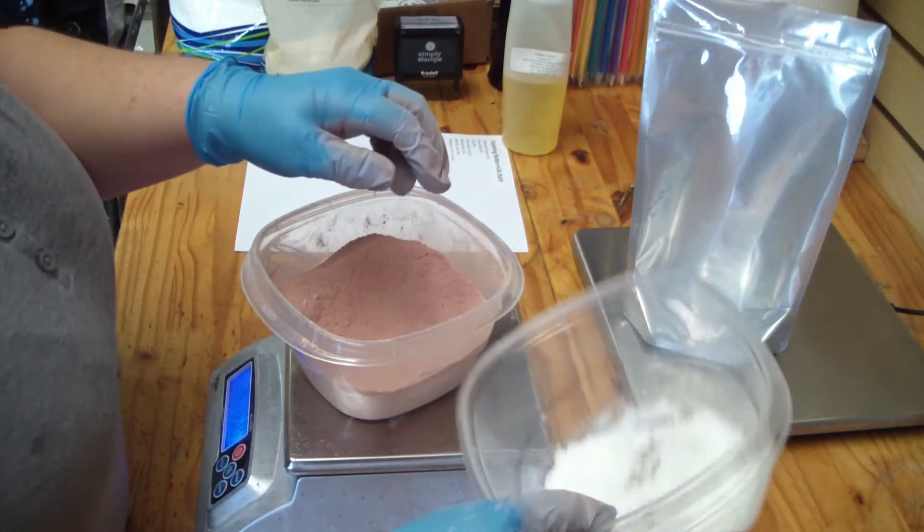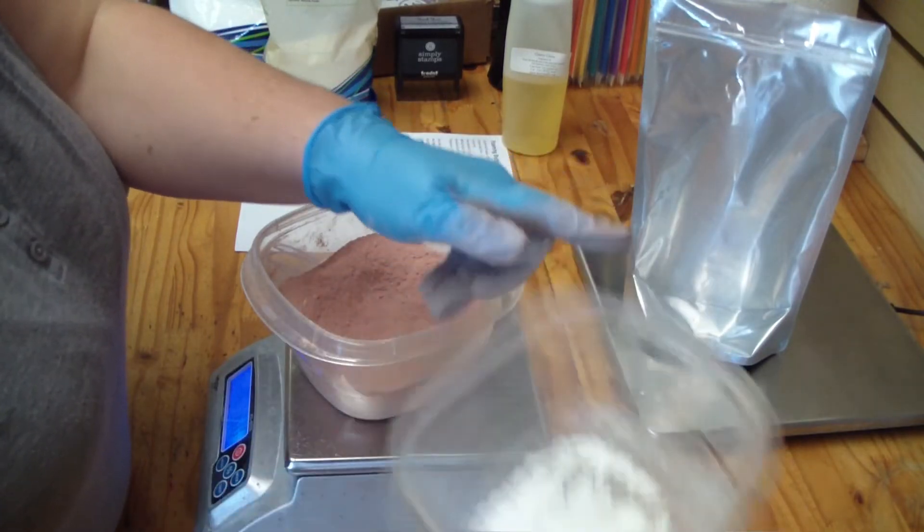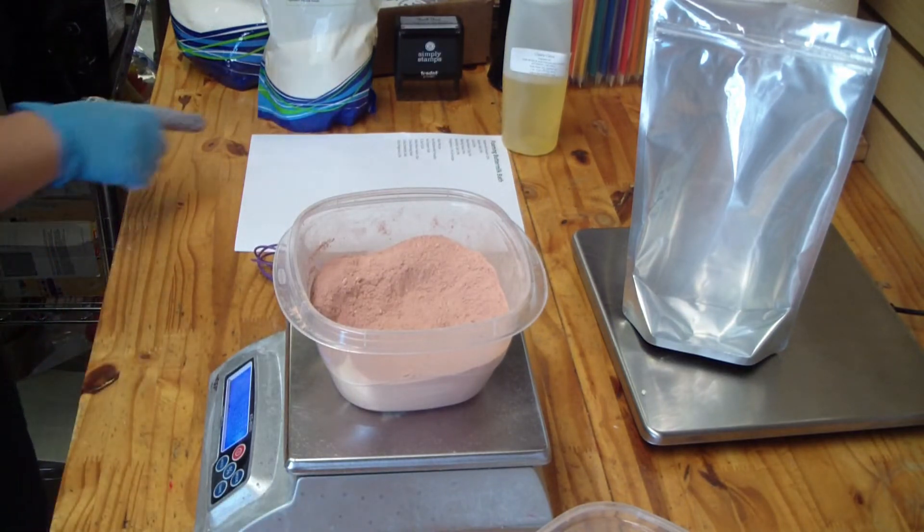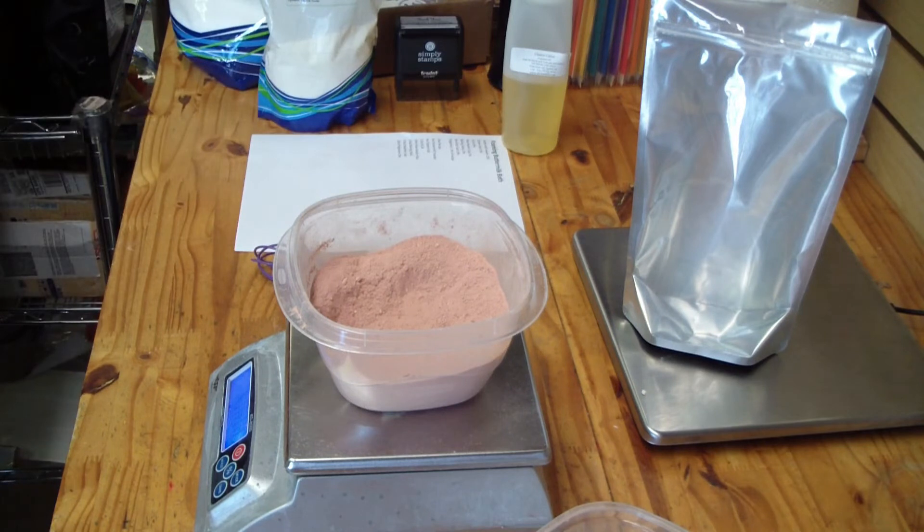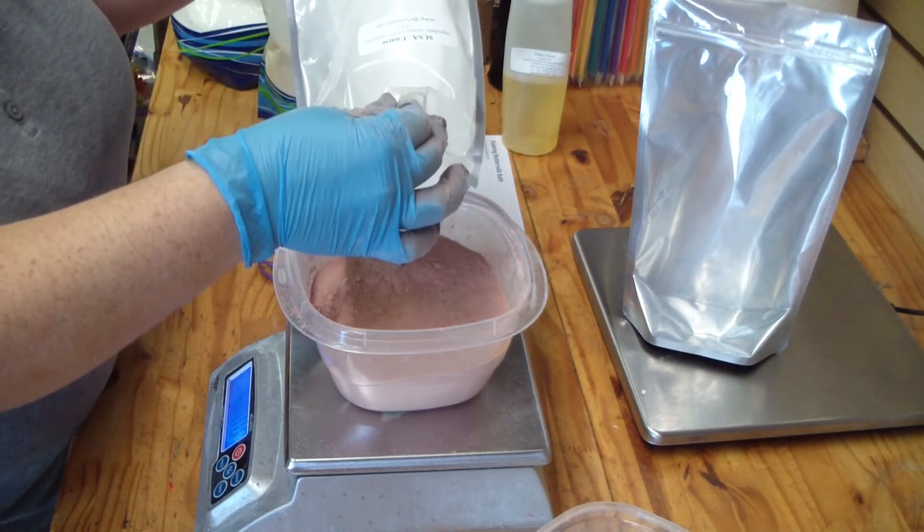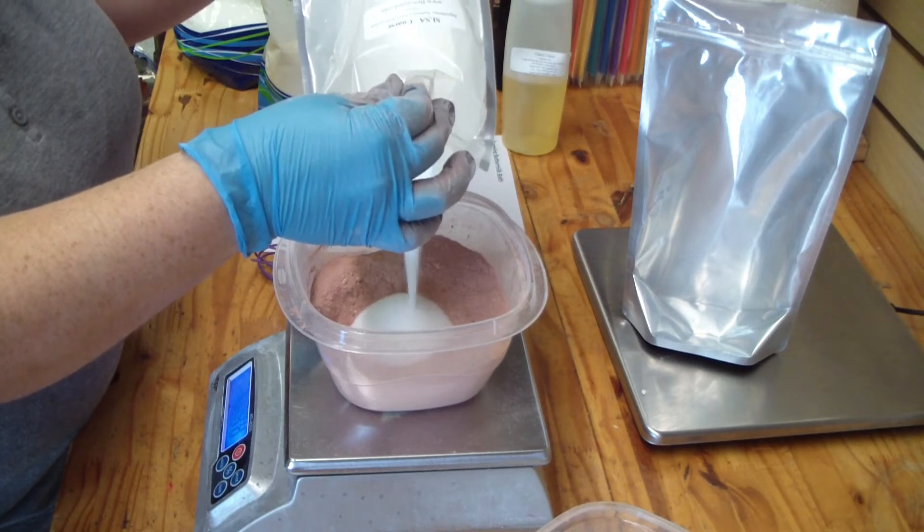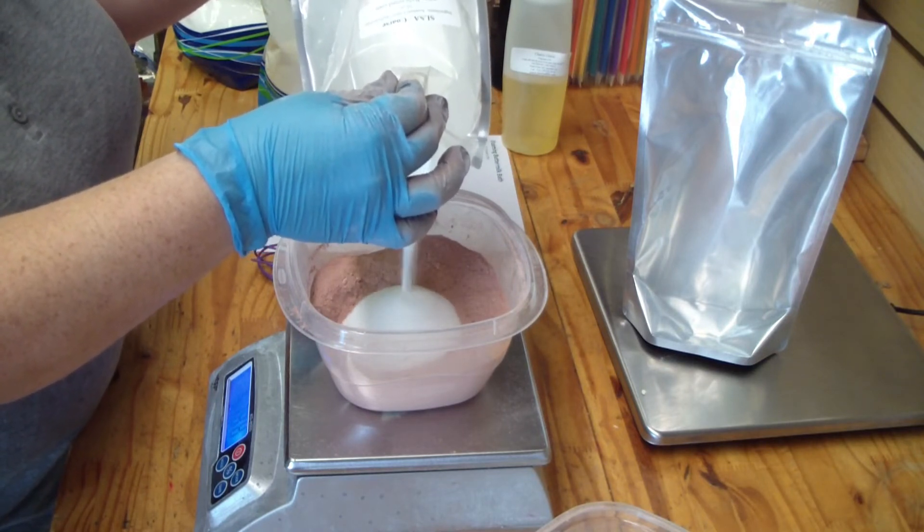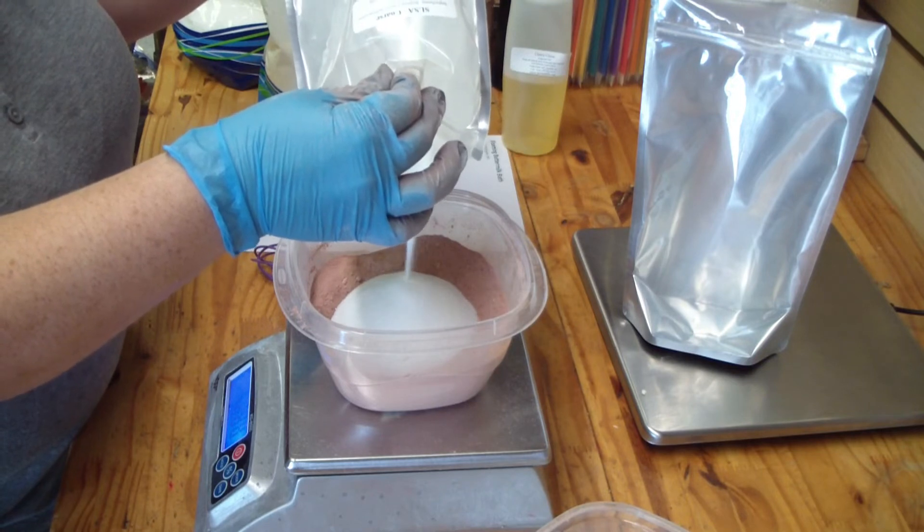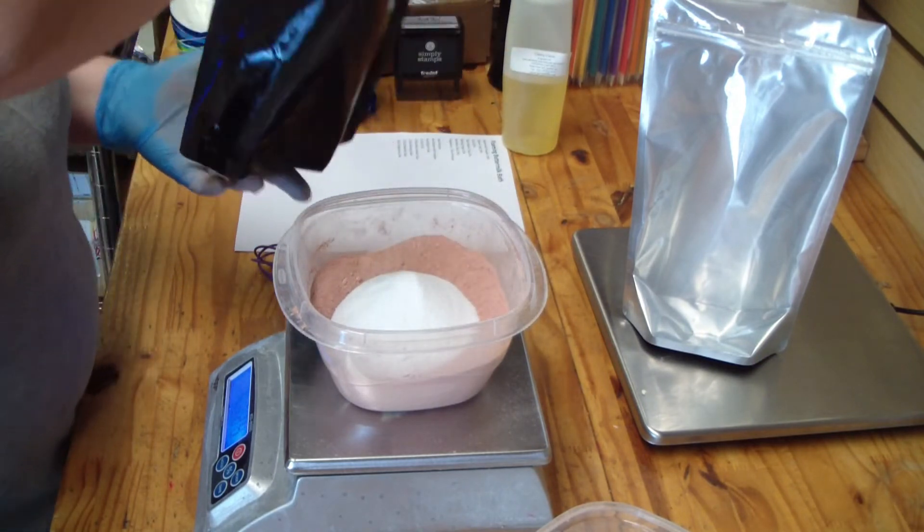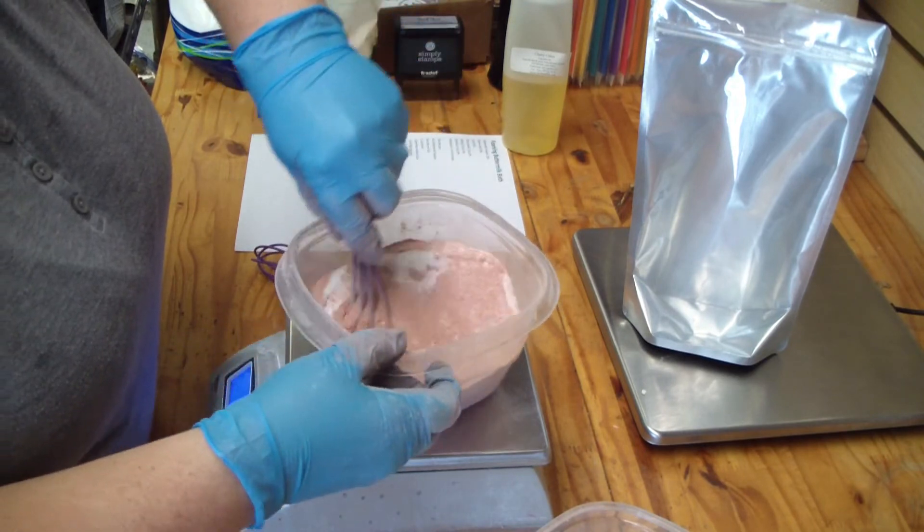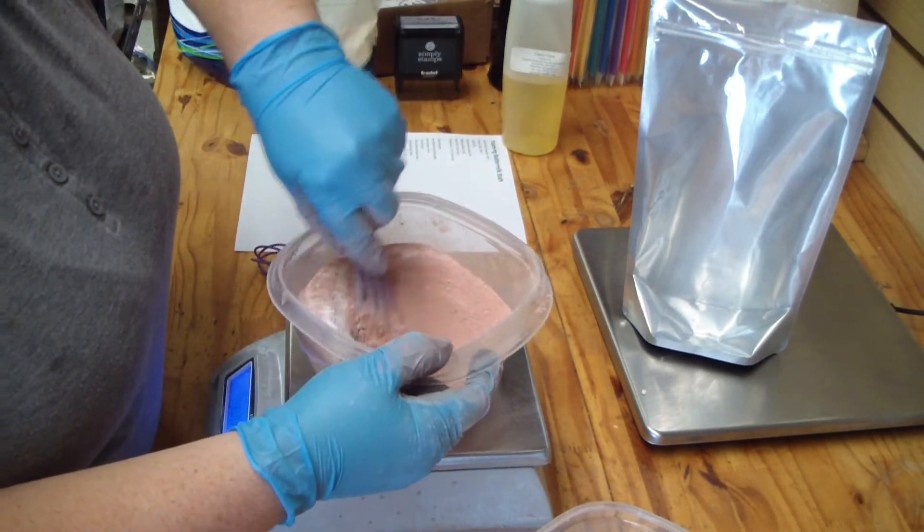Okay, so now we're going to take our SLSA and add that in very slowly. I need 3.2 ounces. I'm going to take my whisk. I feel like I'll make less of a mess using it to get this mixed in really well.